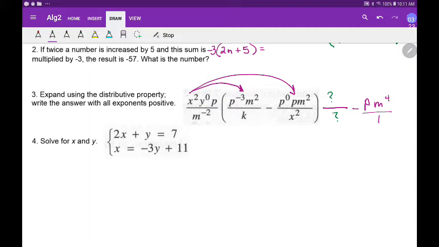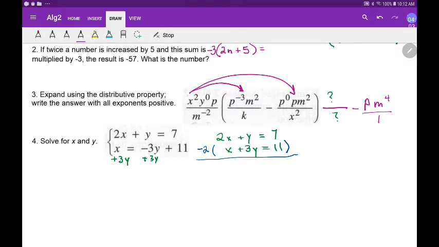Solve for x and y. Okay, so remember, first of all, let's add 3y to both sides down here, and we'll say 2x plus y is equal to 7, and x plus 3y is equal to 11 now. And then we have our choice of what we're going to do. We could multiply this line. This is probably the easiest way, is to multiply this line by 2, maybe a -2, and then add it to the top line, and that would get rid of our x's, and you could solve for y.